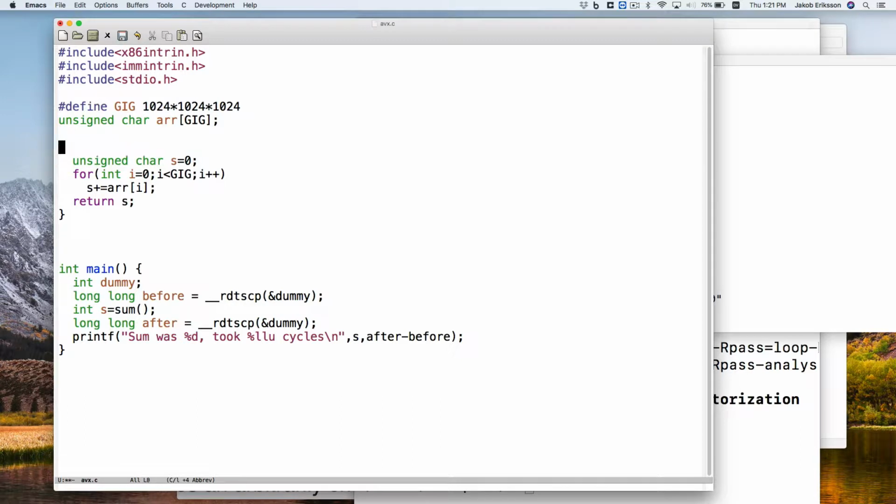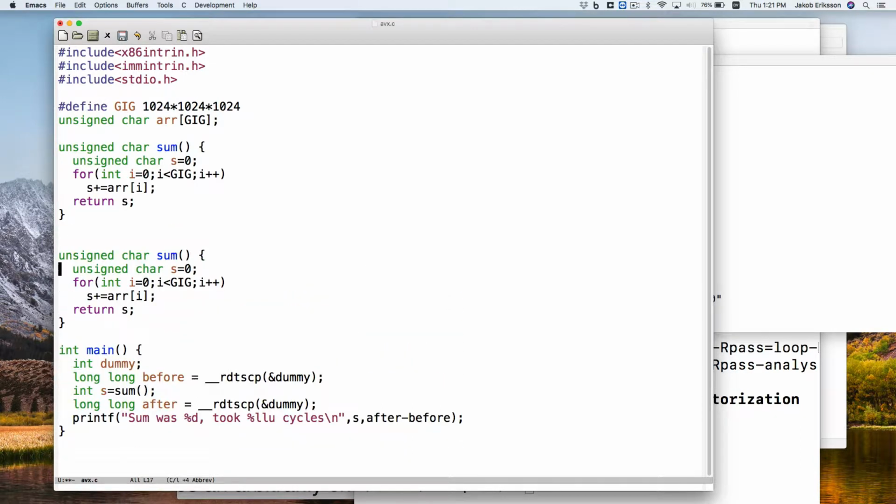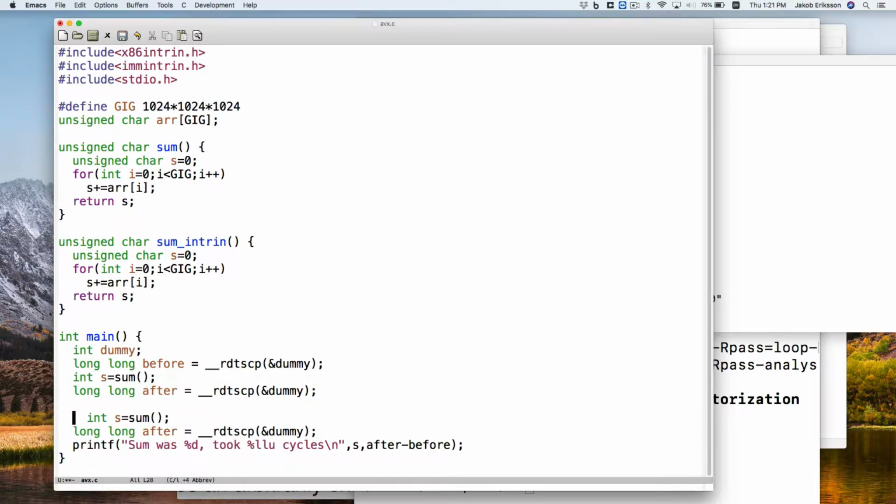So we want to do the same thing, but let's just do it by hand with our intrinsics. So we'll just do another. It's kind of ugly.